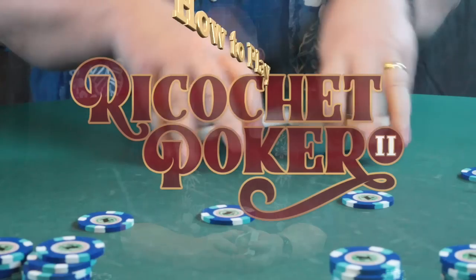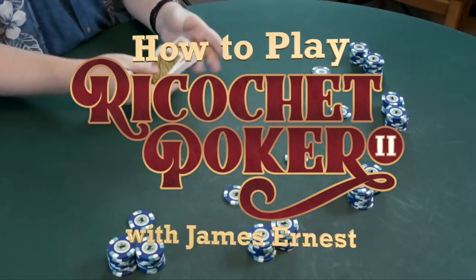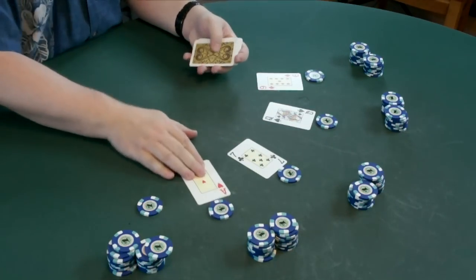Today we're going to learn how to play Ricochet Poker. We start by anteing just one coin for every player. It doesn't matter how big that coin is. Today we're playing for $1 a chip. It's called Ricochet because the action always bounces to the lowest hand.